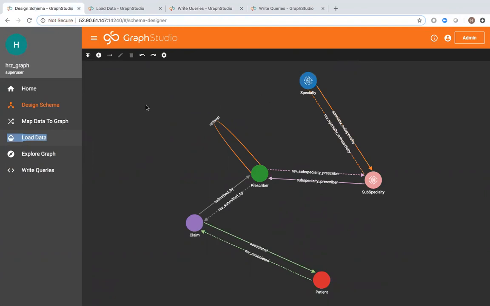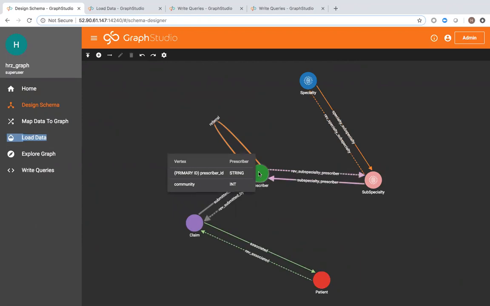I will show you how to run the community detection algorithms in a real-world case. This is the same case as we used for the last Graph Guru on PageRank. Let's take a quick look at the schema. We have prescribers. They submit claims for patients, and they have referral relations between prescribers.